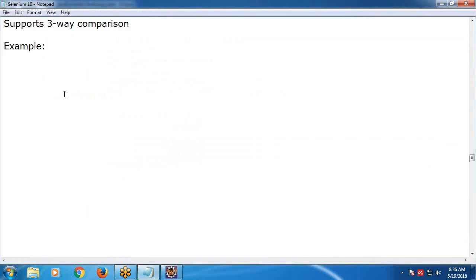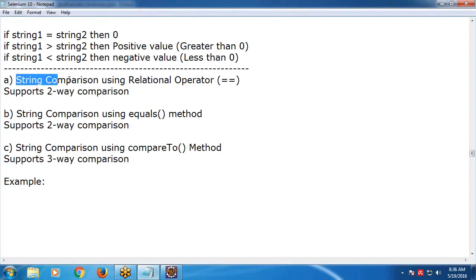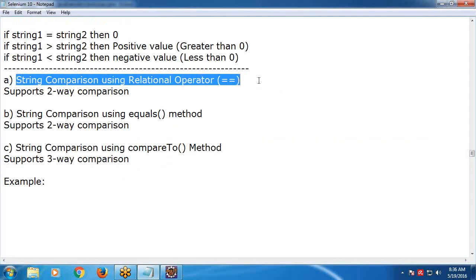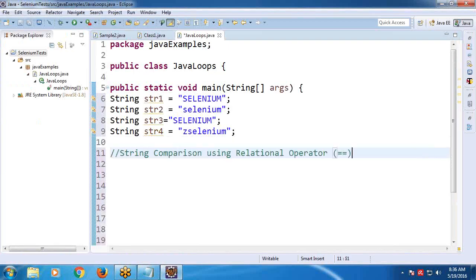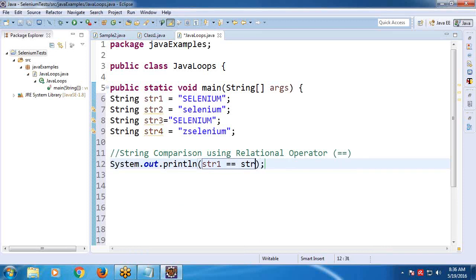See the first example, string comparison using the relational operator. SYSO, Ctrl+space, enter, str1 double equal to str2.